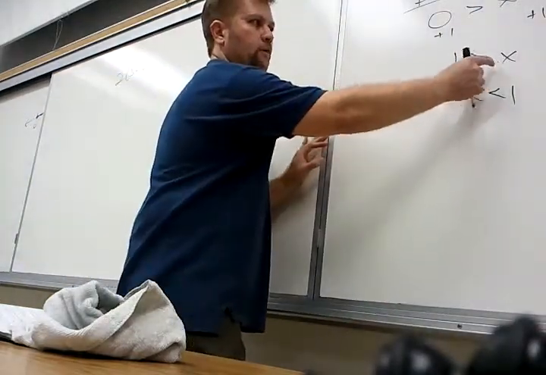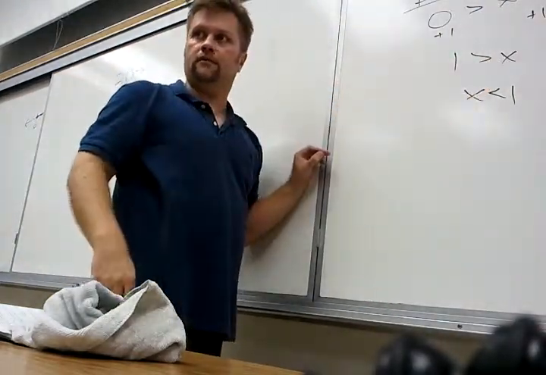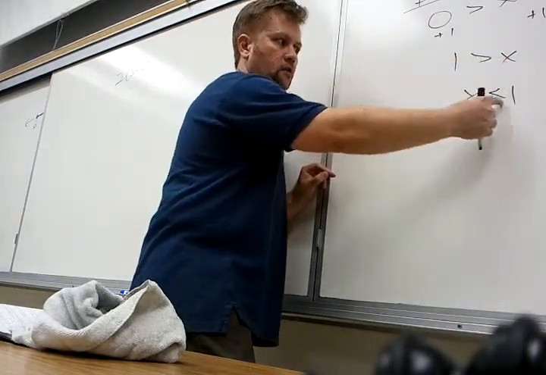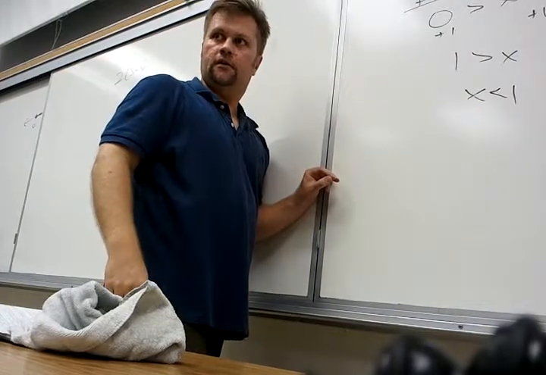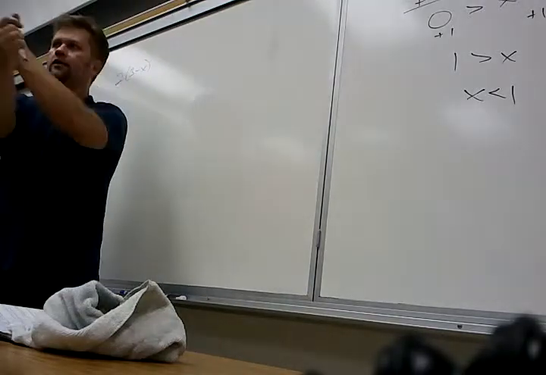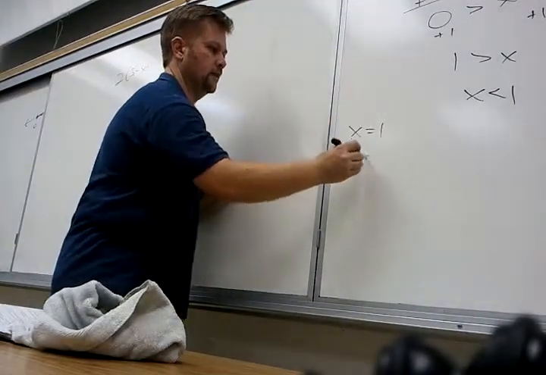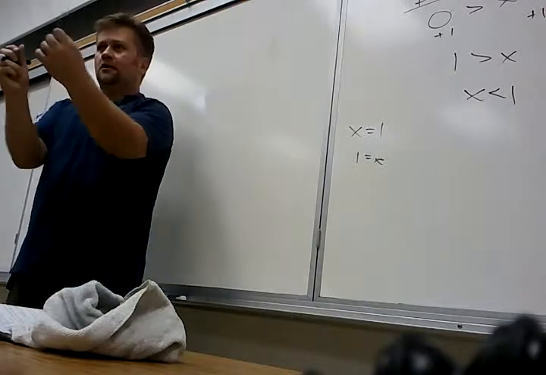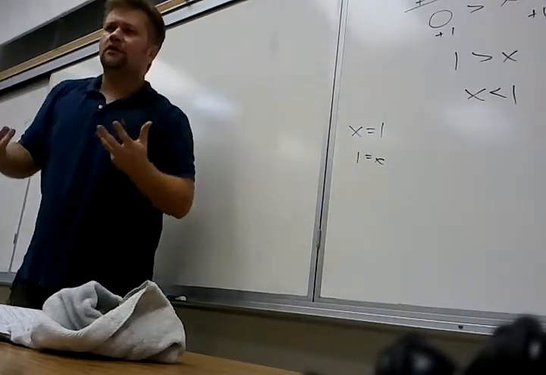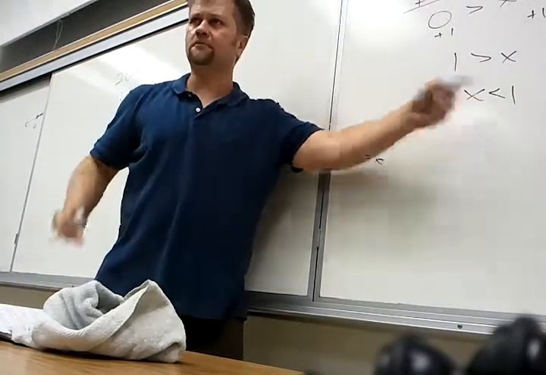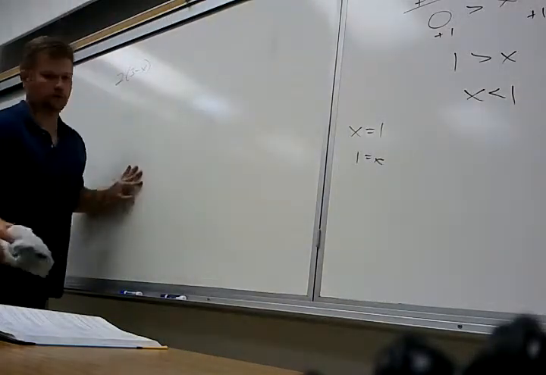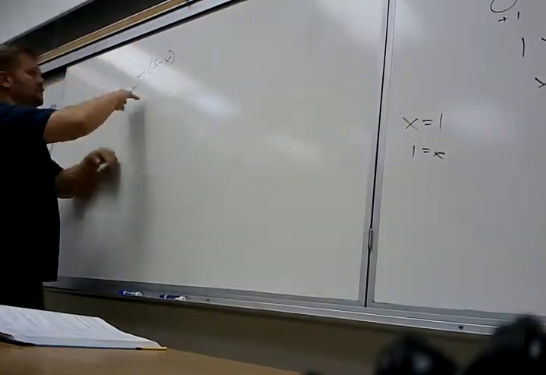If I want to write this the other way around, I've got a mirror reflection, right? Mirror image. If 1 is bigger than x, then x is smaller than 1, right? You're not allowed to just move that over there and that over there. You have to turn the whole thing around. Why didn't that bother us before? Why is that the same as that? Because the equal sign looks the same. So I did flip the equal sign, but it looked the same. Of course, so we never saw it before, but now it doesn't look the same. I have to flip the whole thing around like a mirror image. Okay, all right, looks good so far.